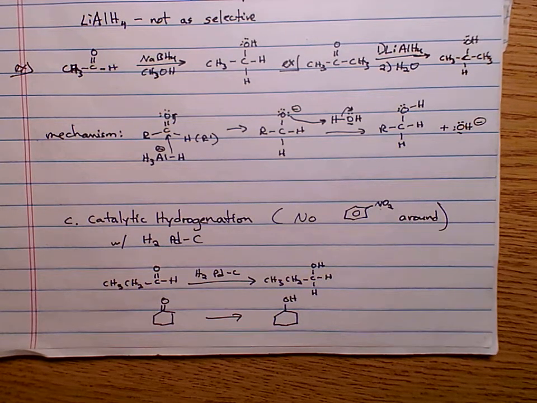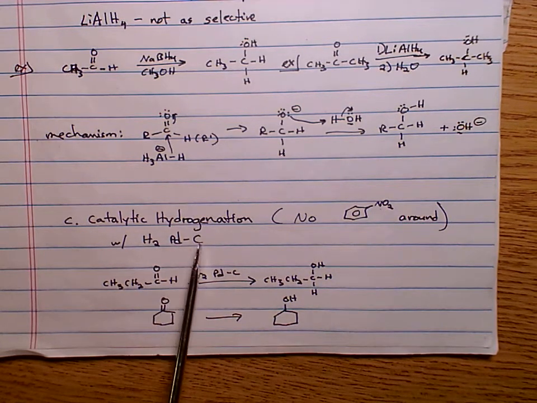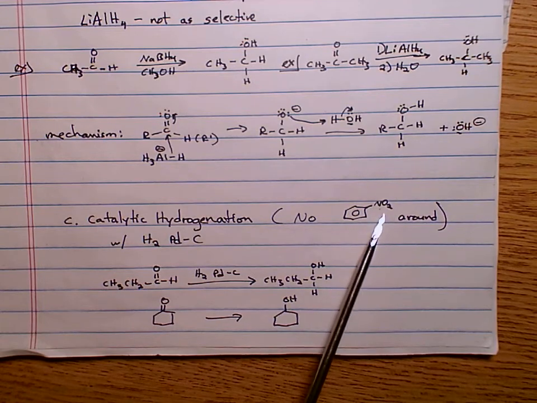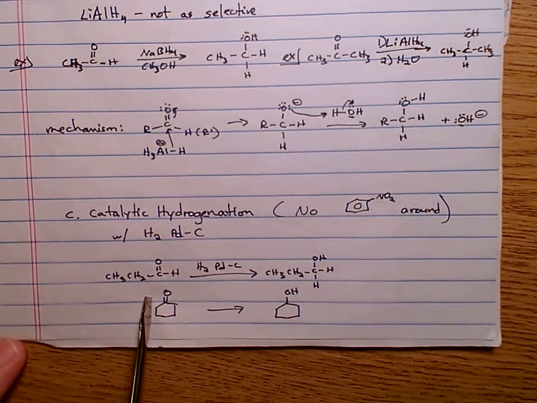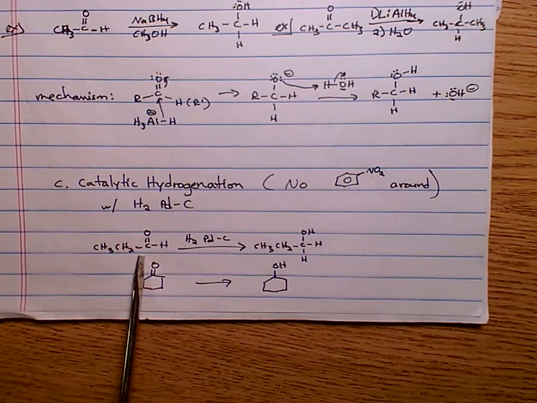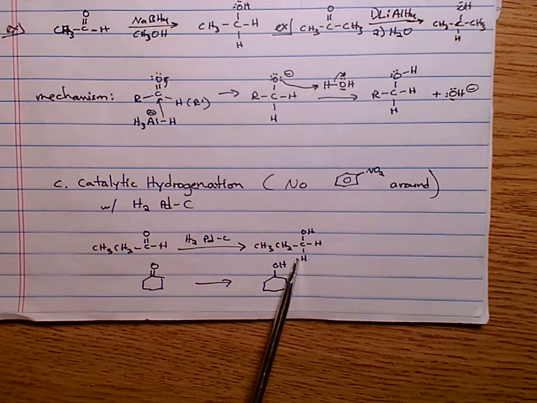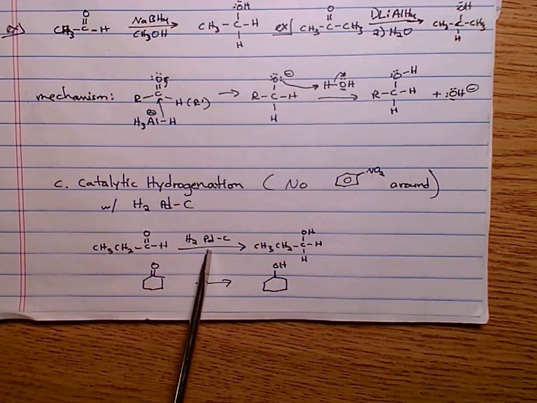Note, this is going to assume, because we're dealing with carbonyls here, that there's no nitrobenzenes around, because recall, H2 palladium on carbon will reduce the nitro group to an NH2. All right. So, if you have this ketone, you can reduce it to the primary alcohol using H2 palladium on carbon. It's another way of adding it.